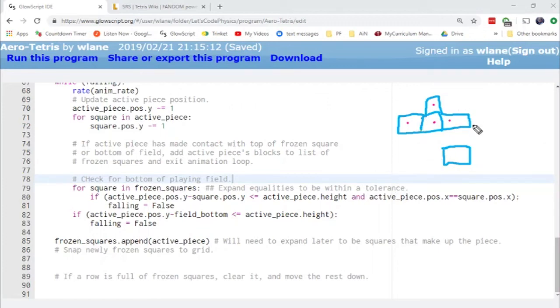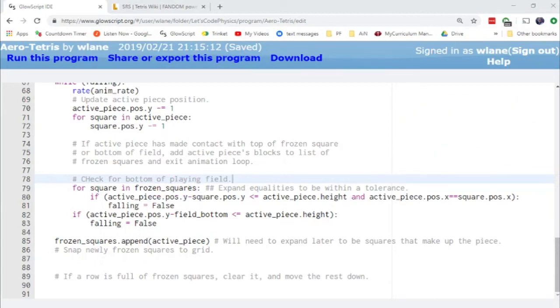Because when I do end up rotating this thing, let's look ahead for a second. When I do end up rotating this thing to, say, this direction, I need to be able to check for whether there's a block in this space and whether there's a block in this space. So when I think about checking all of these, I don't really want to have to worry about what direction I'm rotated in. I think it would be easier to just check all 4 squares, because there's only 4 squares in a given block. I think I should just check each of the 4 squares for whether there is a frozen block underneath it. Because these squares, they're not in the list of frozen squares yet. I have this list of frozen squares right here that I can check against.